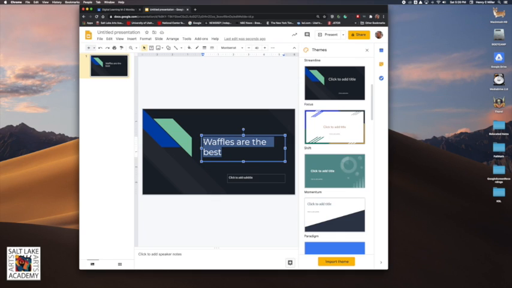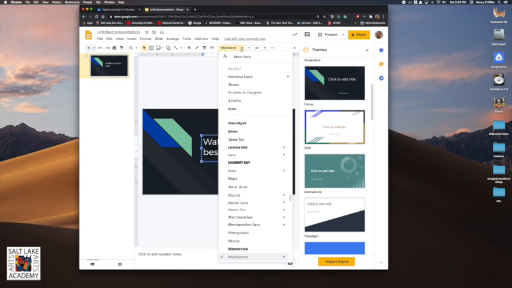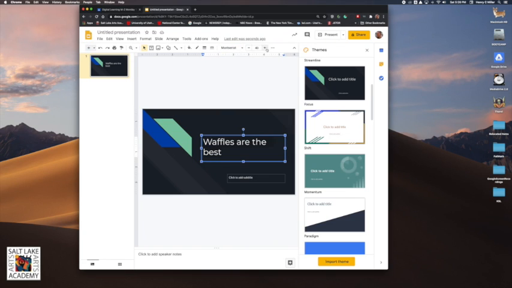I really like waffles. I like where this is, but I might want to change this a little bit. Maybe the size of the font that I'm using, maybe the font itself, and I have those options here. I can also decide if I want it to be aligned to the center.